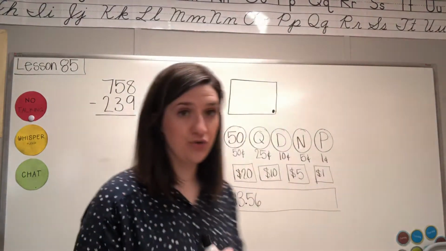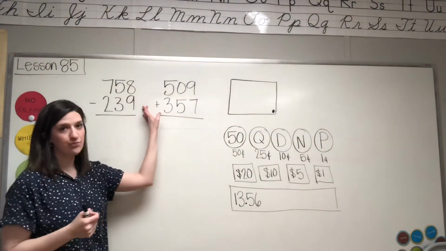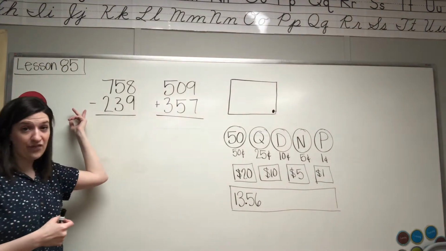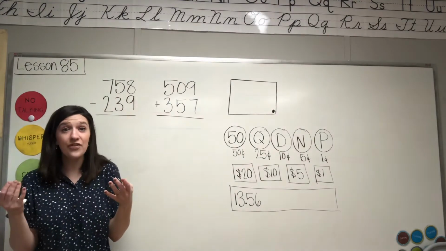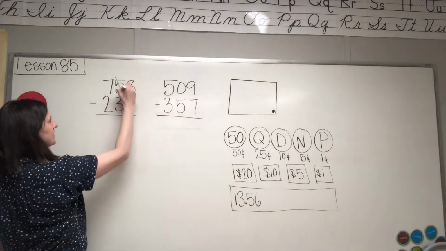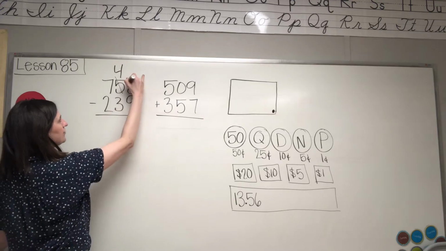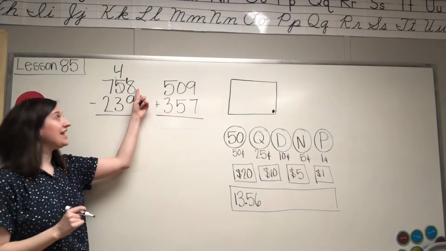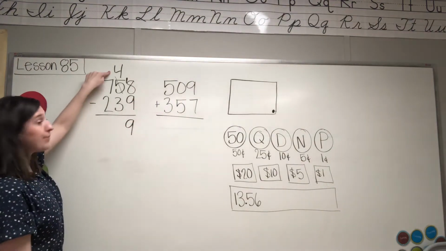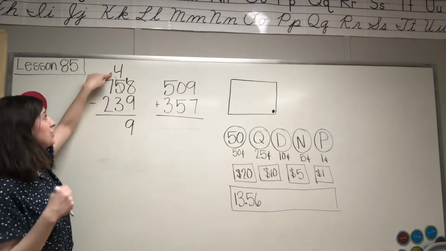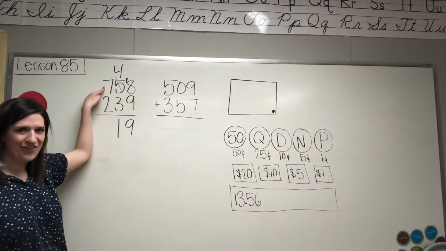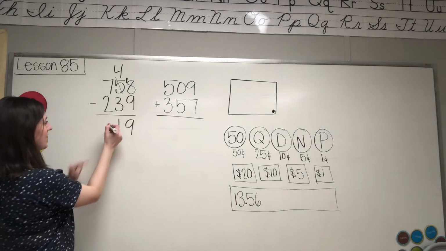When you do a subtraction problem or an addition problem, make sure that you first notice if you are going to be subtracting or adding. For this one, this is a subtraction problem. So we ask, is the big number on top? No. Regroup. Cross off the five. Leave it as a four. Put a 1 in front of the 8 so that it becomes 18. 18 minus 9. Is the big number on top? Yes. Subtract. 4 minus 1. Is the big number on top? Yes. Subtract. 7 minus 5.